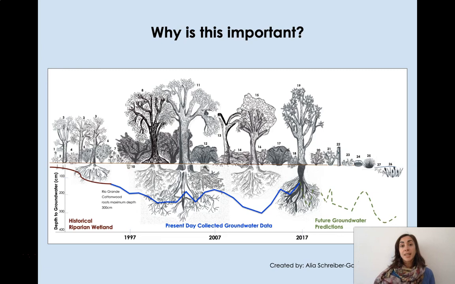But also for us as humans that live in Albuquerque, we get our drinking water partially from the river and also from the groundwater. So knowing that when we pull water from one of these two sources, we are also impacting that connection and the water that is available to other organisms in the bosque. So let's think about all those things and all those connections when you look at your data specifically.